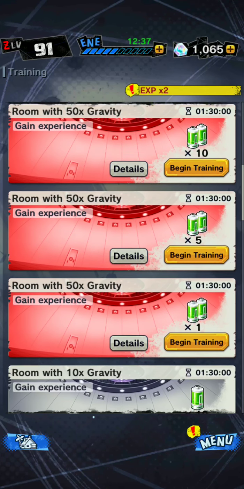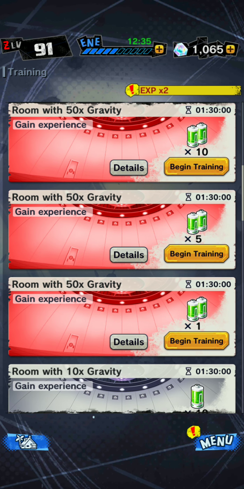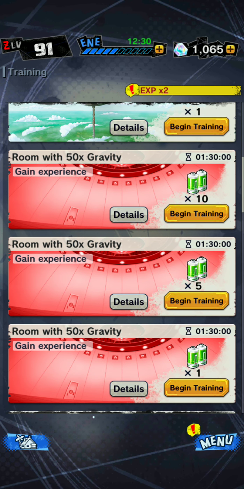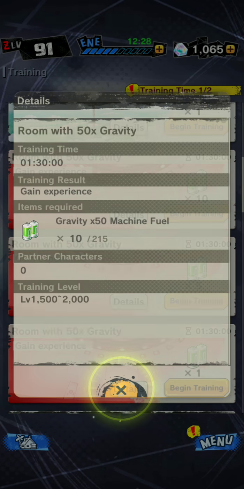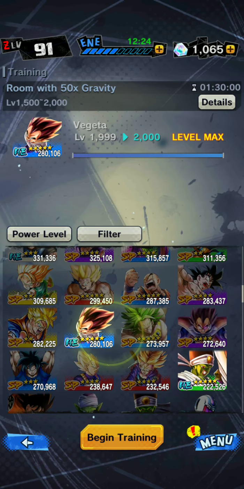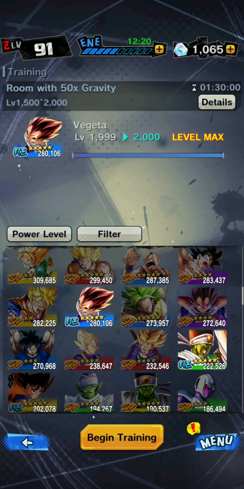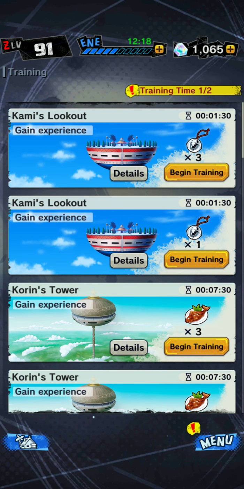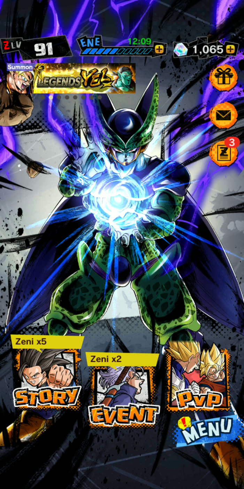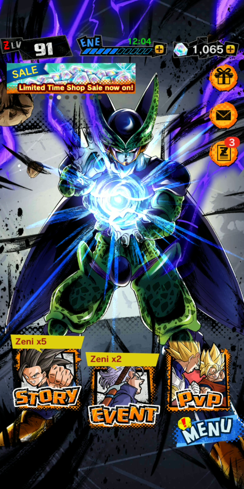Take advantage of this x2 everything right now, because it doesn't come around very often, but when it does, trust me, it helps out everything. Normally these training missions are 3 hours a piece, so since I have 215, actually, I need to get him to level. So basically, I would use that, get Gohan to level, and then put Gohan in that training, and then wait an hour and a half, and then he's level 2000 for an hour at least. So since everything's bonus currently.